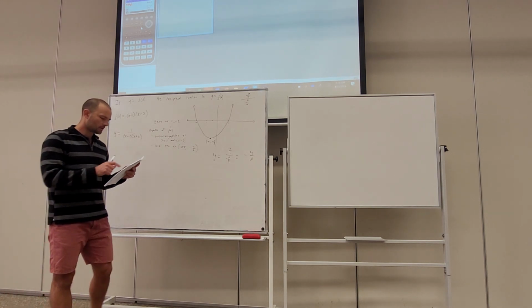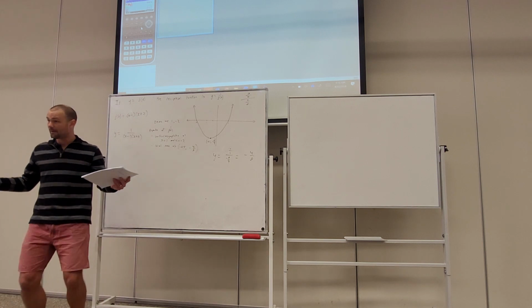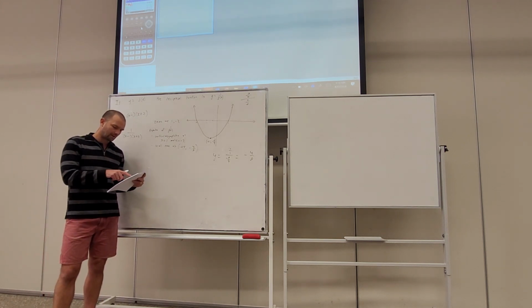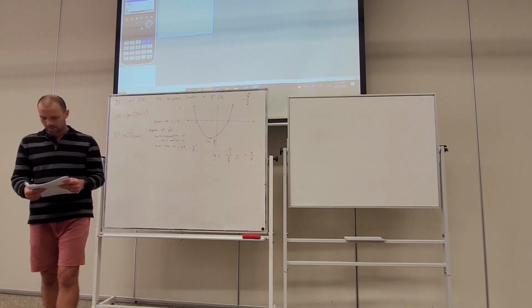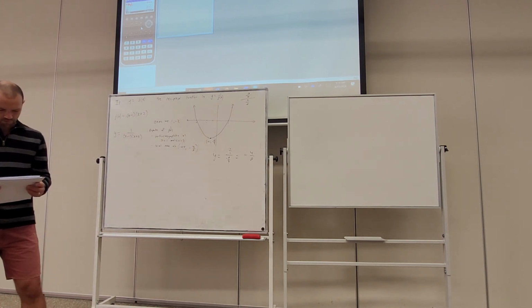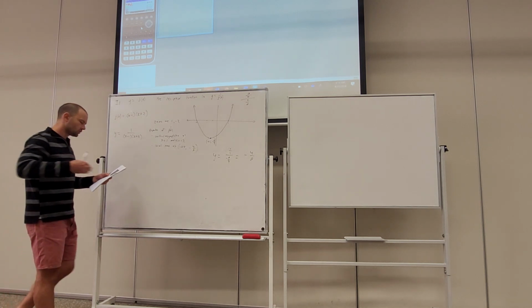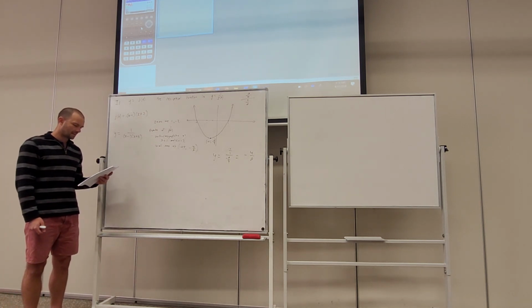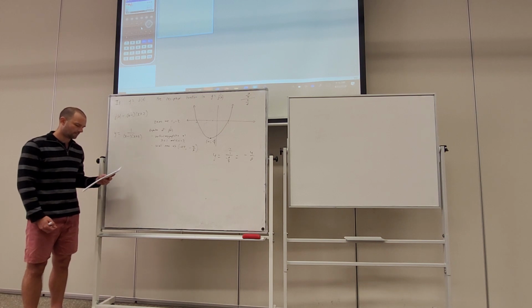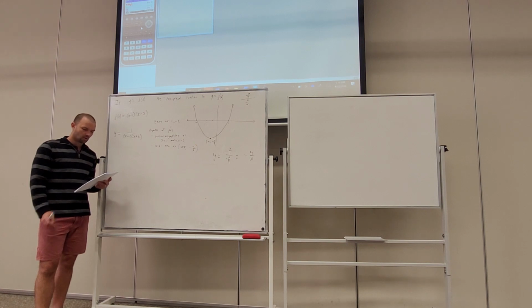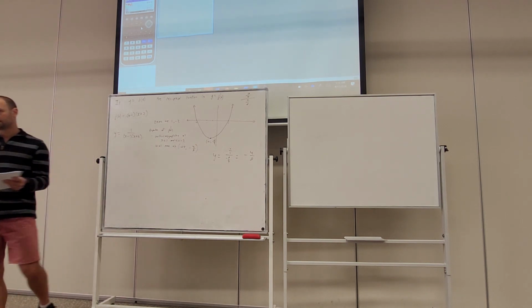Okay, and then what else do we have? When f of x is positive, 1 on f of x is positive, that makes sense. 1 divided by a positive number is positive. And when f of x is negative, 1 on f of x is also negative. 1 divided by a negative number is also negative. And then the last dot point. When f of x is approaching 0, 1 on f of x will approach positive or negative infinity. And when f of x approaches positive or negative infinity, 1 on f of x will approach 0.